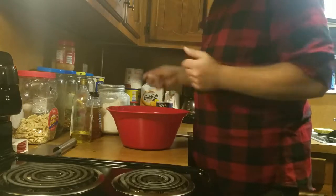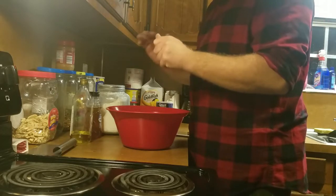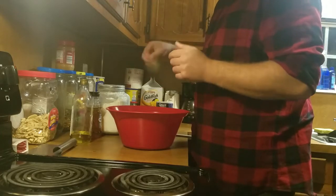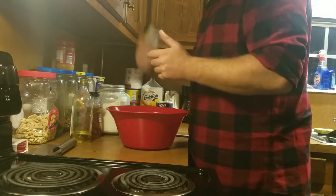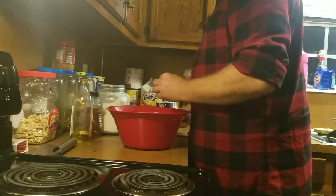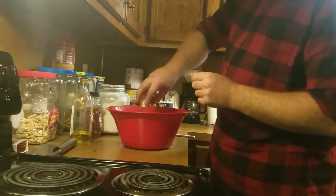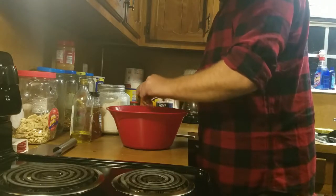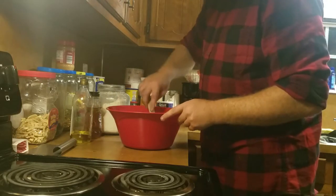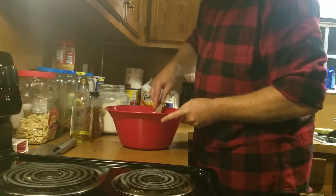Now, to start off, we're going to take our warm tap water, which is just turn your tap on hot, get it as warm as you can, that's what you use. But we're going to mix in our yeast. We're going to give that a few moments to get good mixed in and activate. Trust me, it's instant yeast. It's not going to take long.